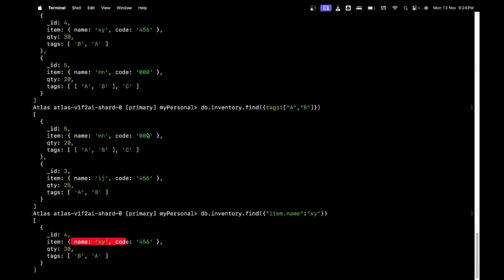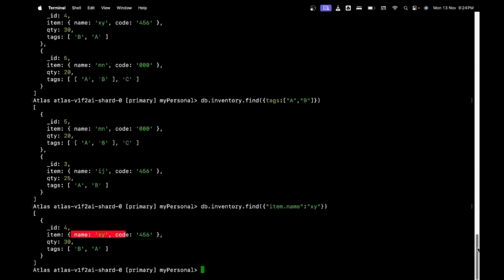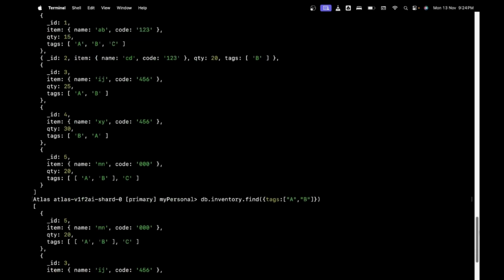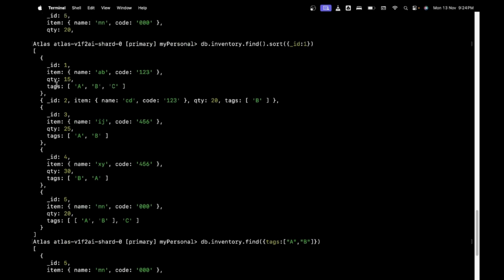You can just scroll back and you can see here item.name AB, item.name IJ, item.name XY. This is where we run our query, and item.name MN. We can also run something like item.code 456.